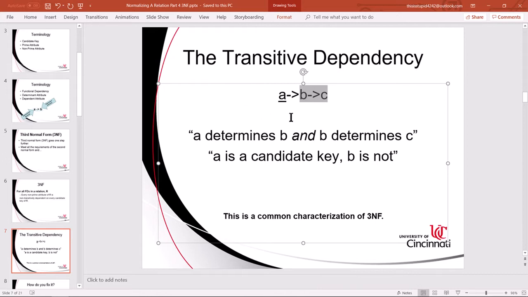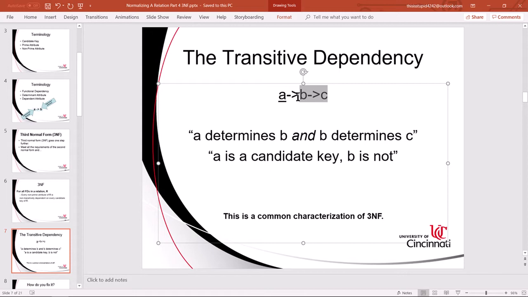Now let's peel back the curtain a little bit. We are always going to have this. We're always going to have A determining B because we're in 2NF, and in 2NF every attribute is dependent on all the candidate keys. So sometimes this gets confusing because you're looking for the transitive dependency when really all you have to look for is a non-prime attribute determining another non-prime attribute, and that tells you you are not in 3NF. So use that as your quick and easy way to find 3NF violations.